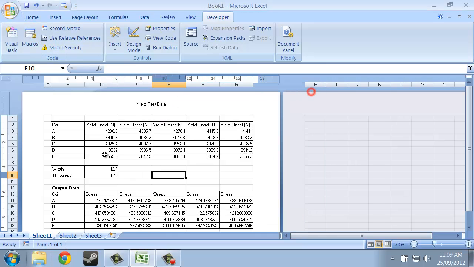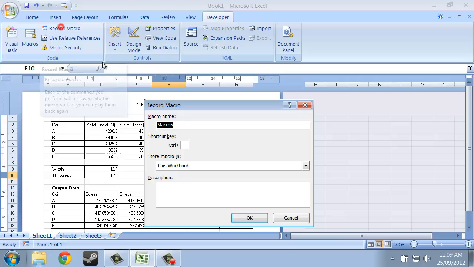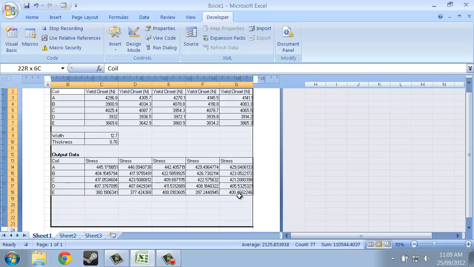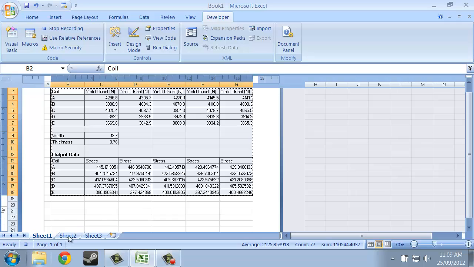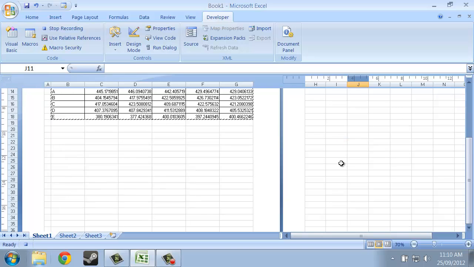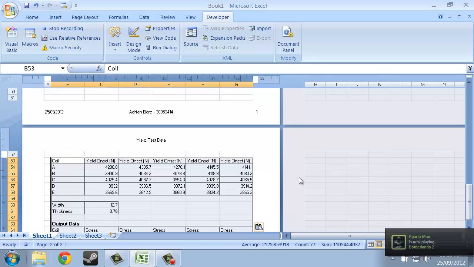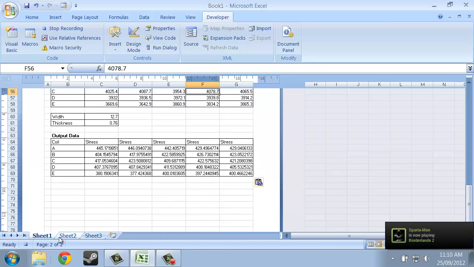Again, I'm not making the buttons yet. I'm just going to record a macro. This macro is, I'll call it duplicate. Okay, now starting from this cell, running down to there, that's all we need. Copy that. Maybe I'll go on to, should I go on to a different page or a different sheet? It does say another page. When I was marking these, I was accepting either a different page or a different sheet, but may as well do it to a different page. And I suppose down here will be the same width, so that's going to be nice. I'll put this in here. And again, that's pretty much it.